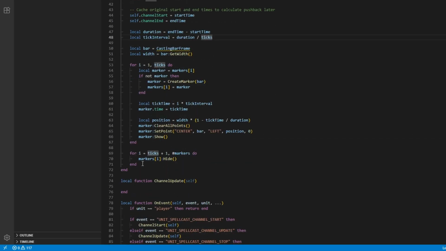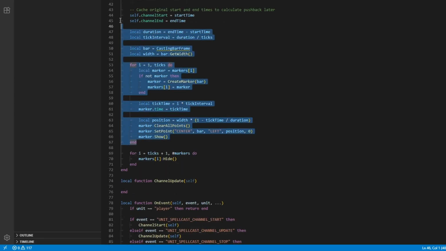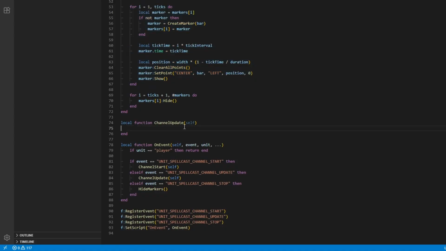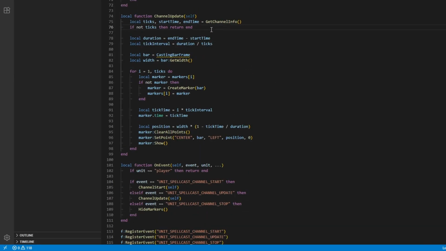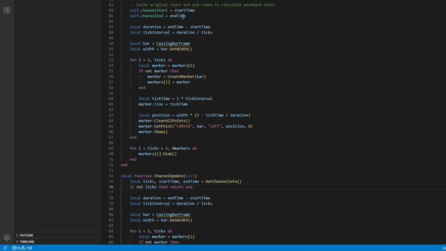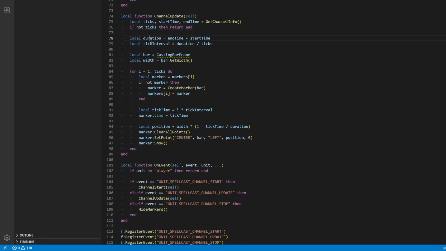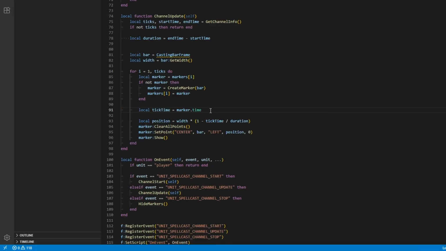And now for the channel update, let us copy most of the start function, so we don't need to cache the start and end times again. We only want to do that the first time the channel happens. We still want to calculate the duration, but we don't need to recalculate the tick interval, and we definitely need the tick time, but we actually calculated it already in the start function.